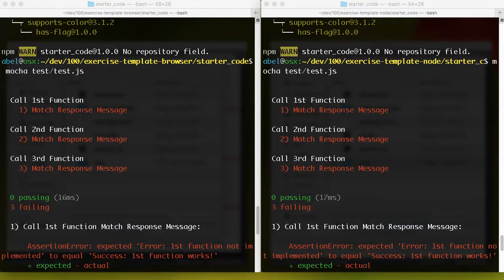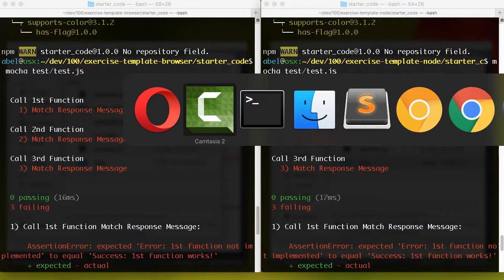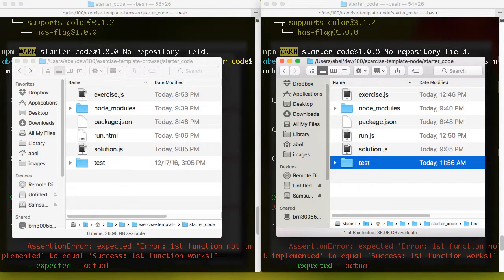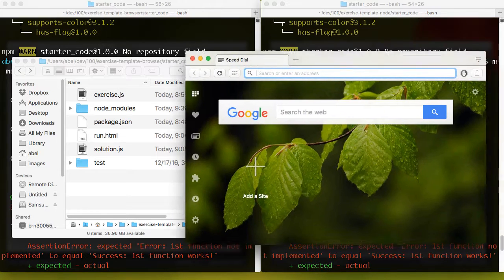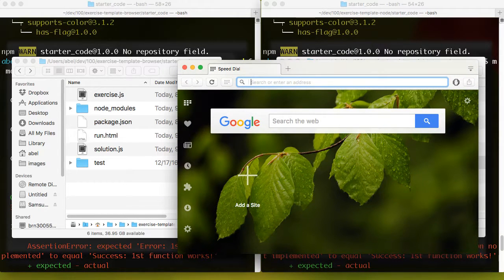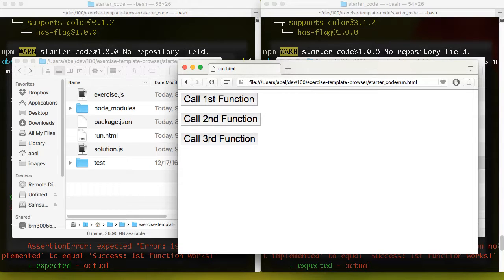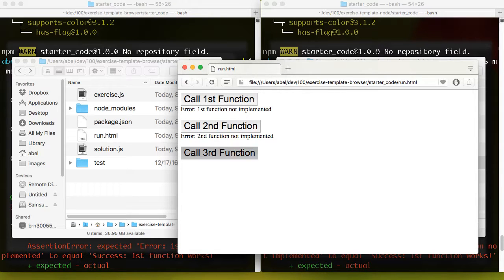Now, before I close, let me go ahead and show you the browser side, so you can simply see how that would be used within the browser, because this is something we haven't done before. You can see here the run.html. If I pull that in, you can see there that those calls are being made, and when I call them, they're all going to return errors. And this is simply to illustrate that the same thing that we do on Node at the command line, we can do through the browser, again calling into those functions that are within the exercise.